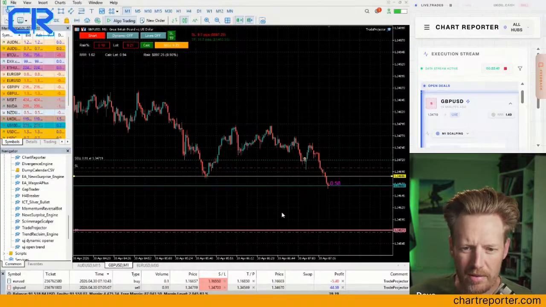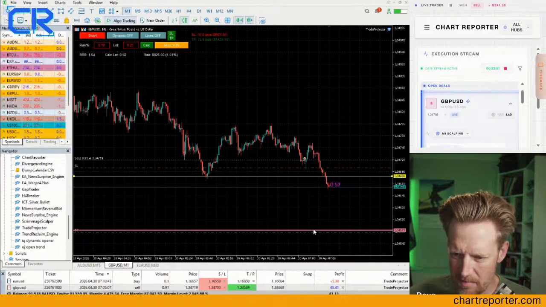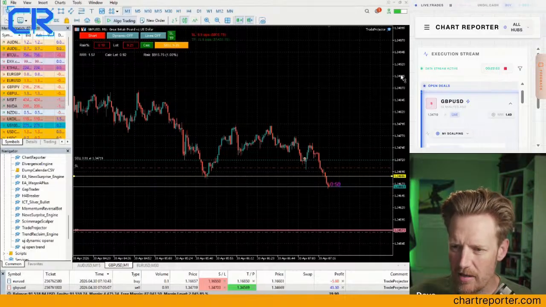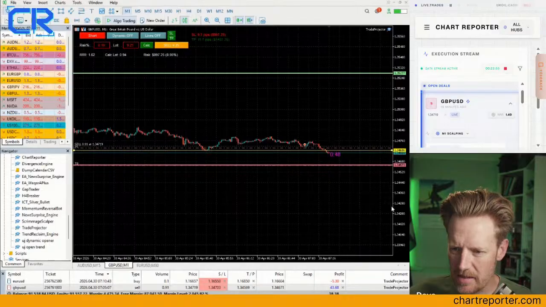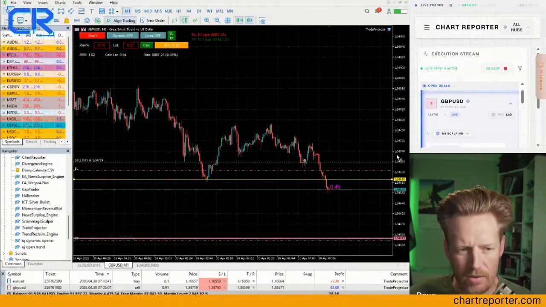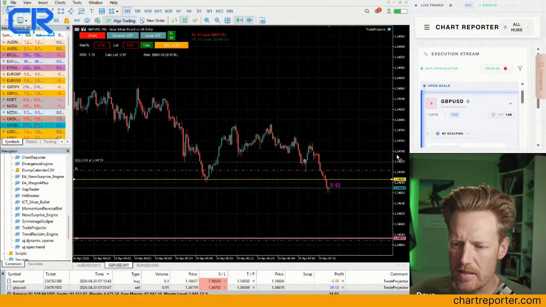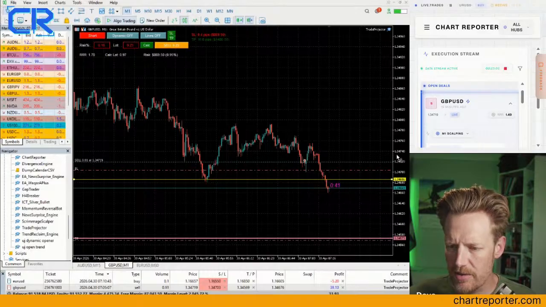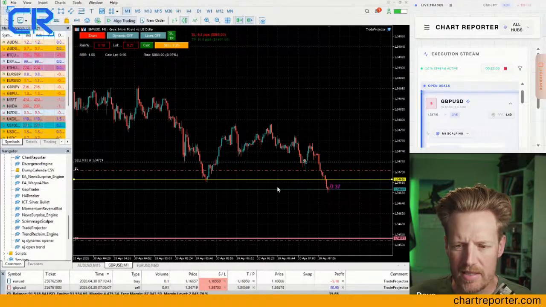If you're wondering what I'm running on my chart as far as indicators, this previous day high low, the pink and the green line that I've got here, that's a custom indicator that I built, which I'm looking to launch on the MQL5 marketplace alongside Chart Reporter soon to help people out. I really like it. It's very handy just to drop on there and quickly see those levels.